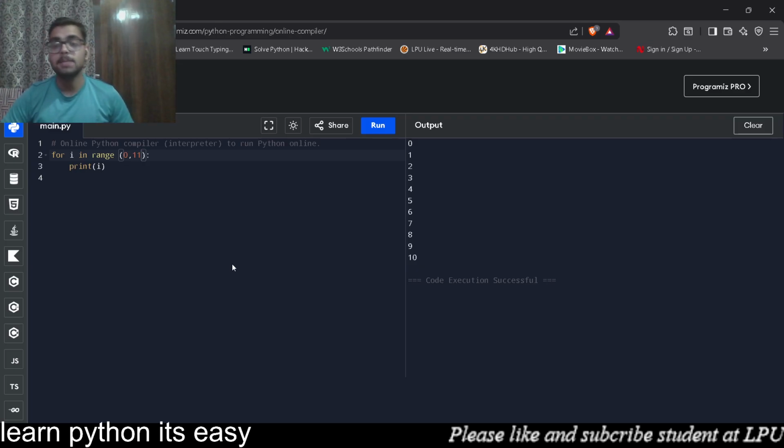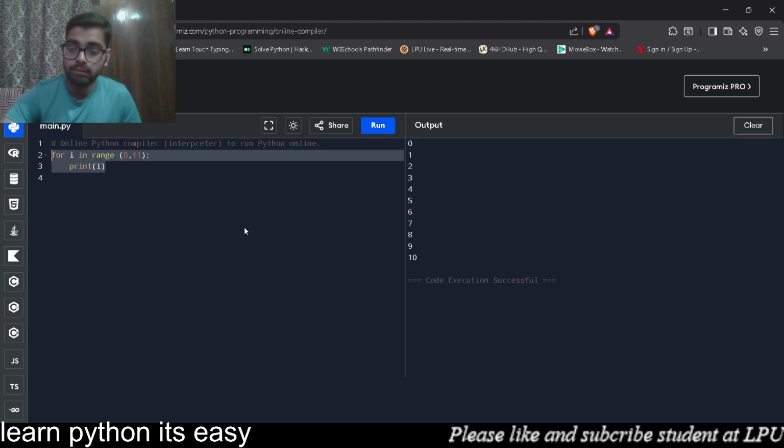We will be using the range part mostly in a for loop, and in a while loop there will be just one condition. If that condition is true, the while loop will run. So let's do one question for the while loop.